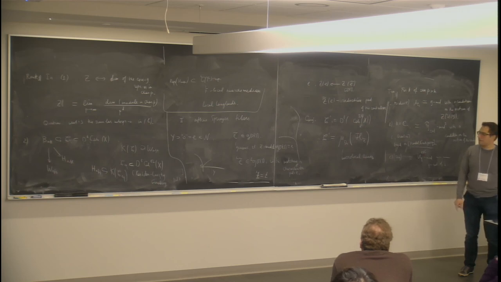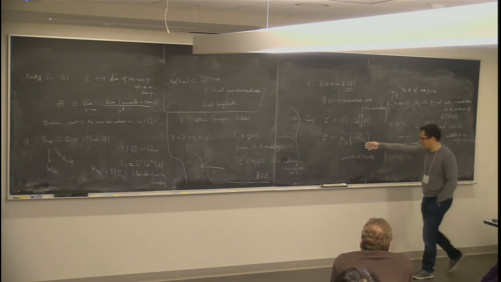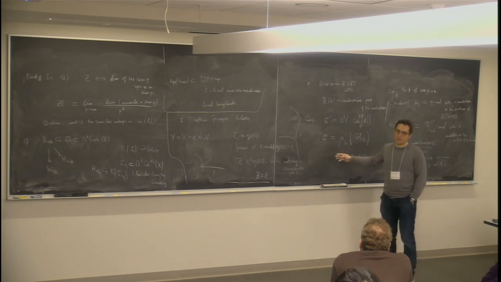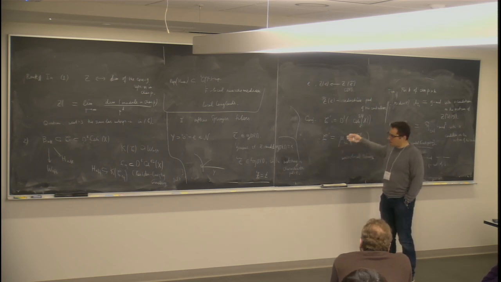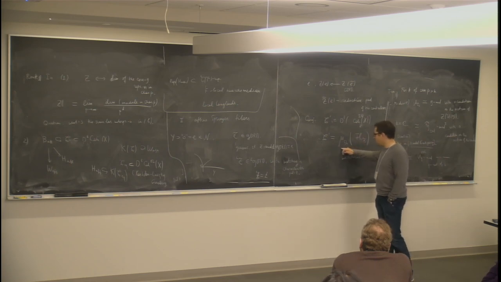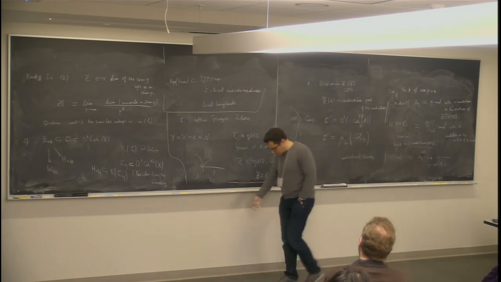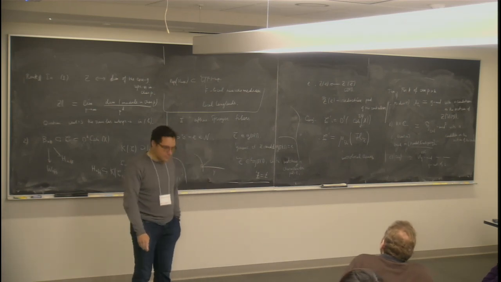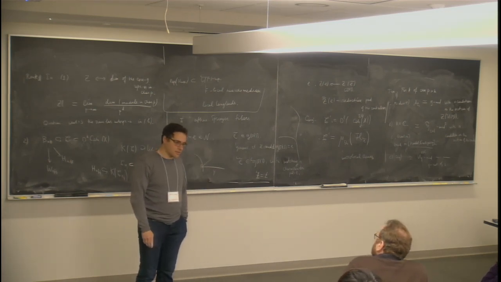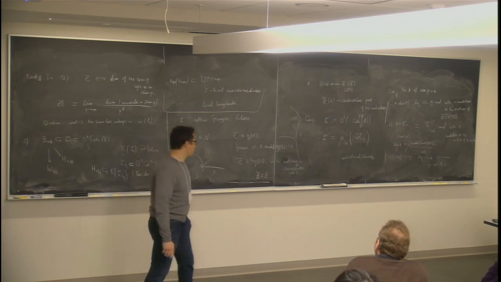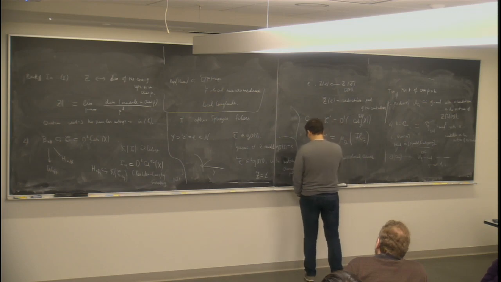So is it like D modules? On what? If this was a smooth. No, if this was a Lagrangian, if this was a conic Lagrangian. Tension is the kind of D modules on the base. So micro support is this. But then, okay, in this case it kind of sits in the cotangent bundle, maybe not in a conical way, and then this can be used as one of the ways to approach defining this. But it is not correct to consider D modules just on this?